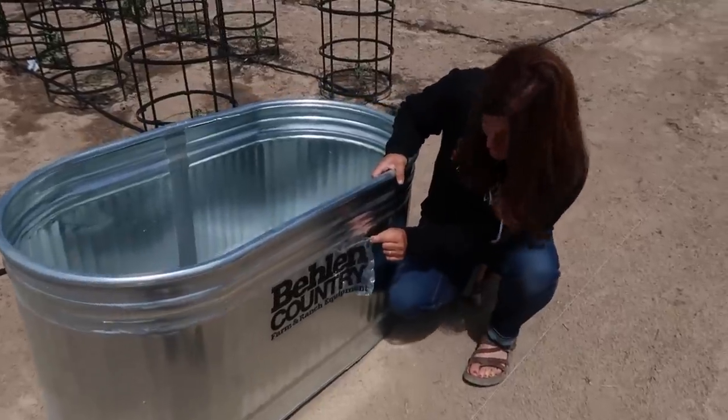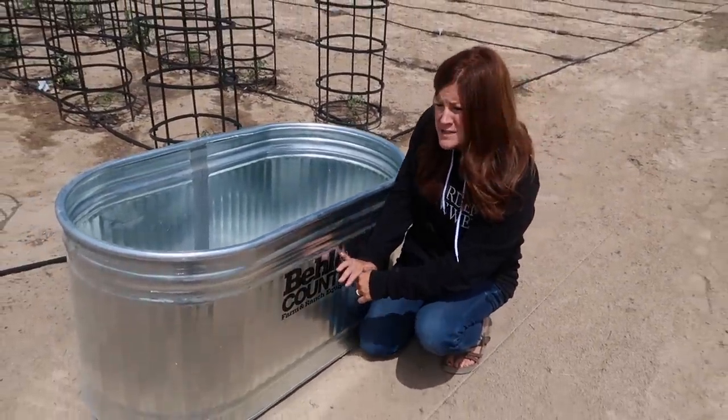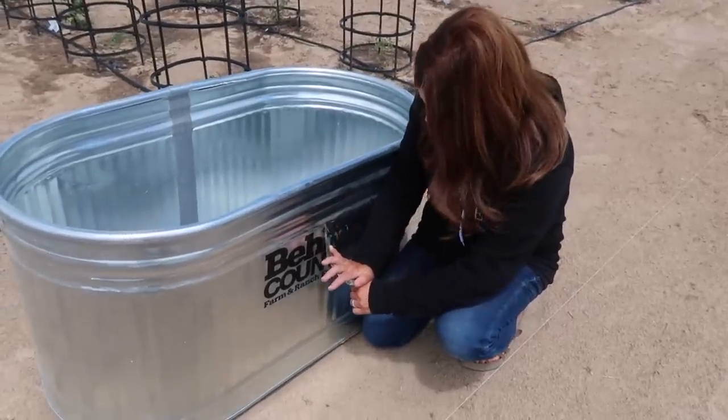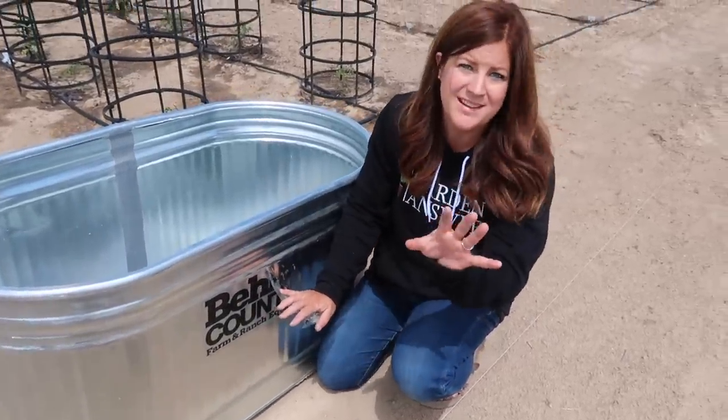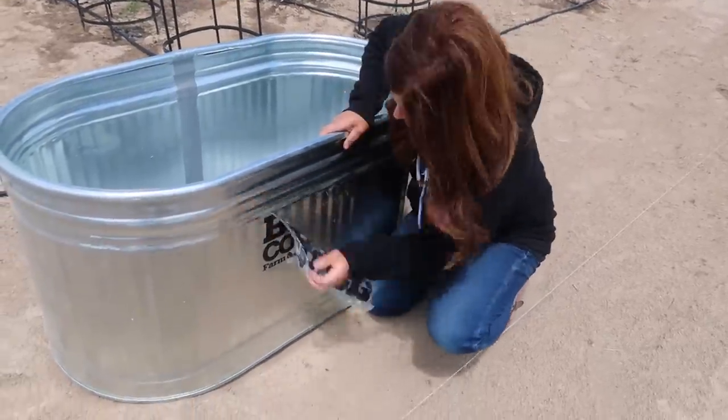Cool. Brand is Balin Country. I got them at Home Depot for like 80 bucks. So as raised beds go, I think that's pretty cheap. Pretty cheap project in the end, compared to what it could be, I should say.